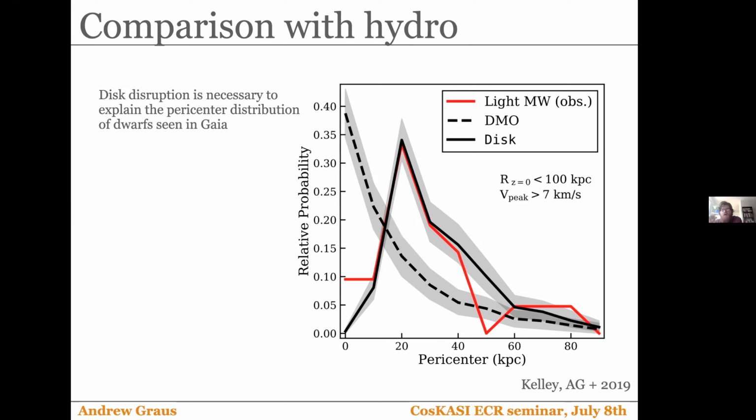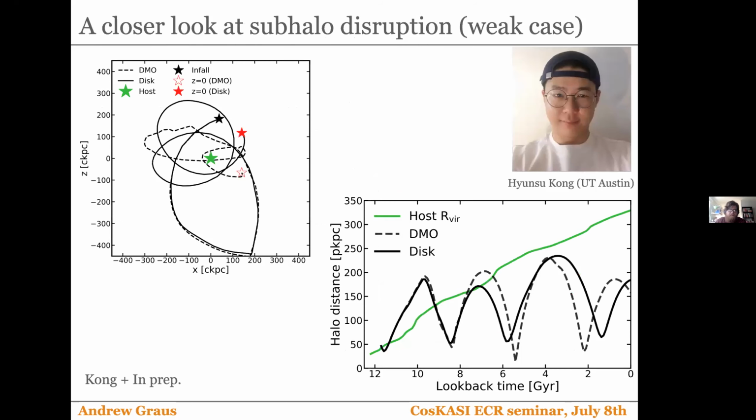But there are also assumptions in these models that you use to run back and get the pericenter distributions. But this is at least telling us that the fact that we're seeing a peak in the pericenter distribution from the observed galaxies and in our disk simulations is maybe pointing towards the fact that this is actually real subhalo disruption and not some sort of simulation artifact.